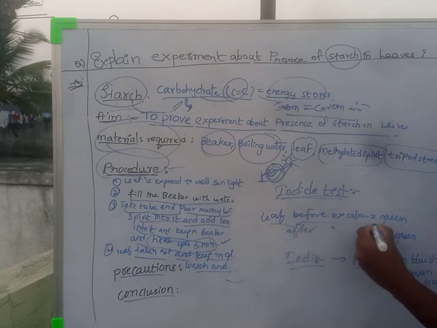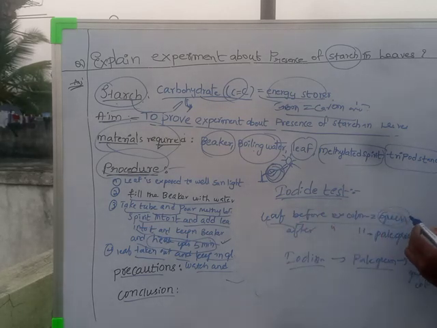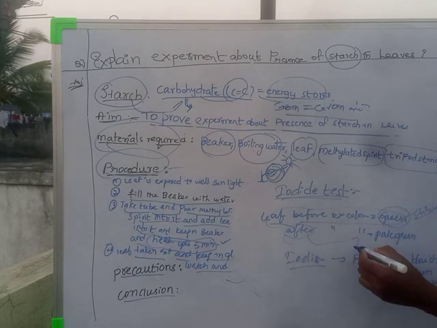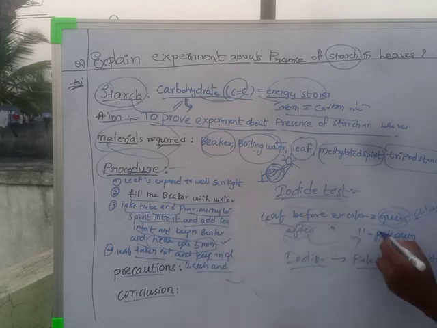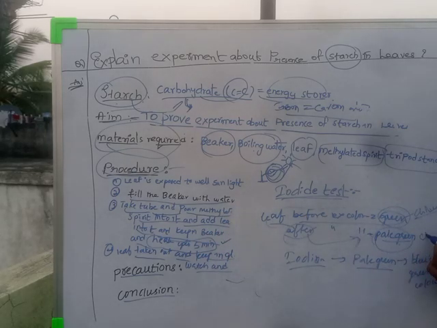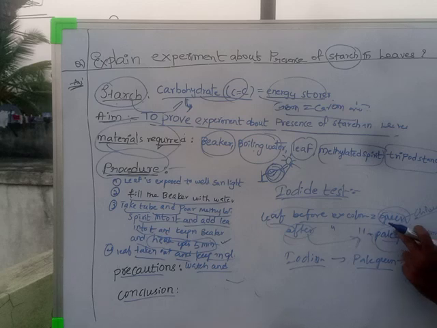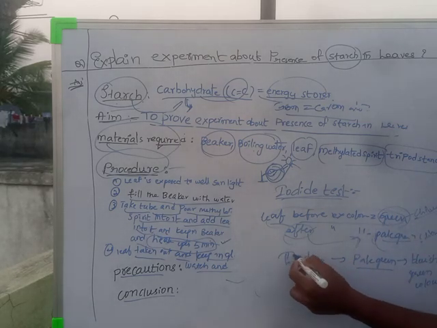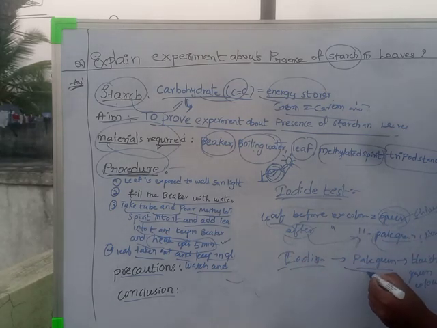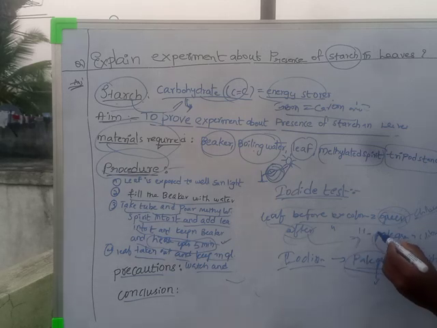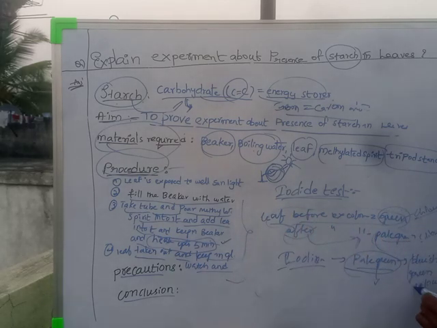Before the experiment, due to the presence of chloroplast, we can observe that the leaf is green in color. And after the experiment, what will happen? We have heated the beaker, so due to this it loses its chlorophyll, and the pale color is due to the chlorophyll loss. When we heat the leaf in the beaker, it will lose the chlorophyll, so due to this it will be pale green. Next, when we did the iodine test, the pale green color leaf will be converted into bluish green color.